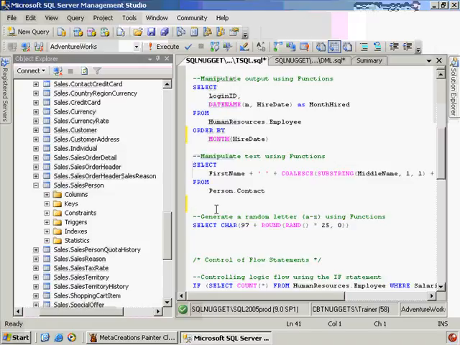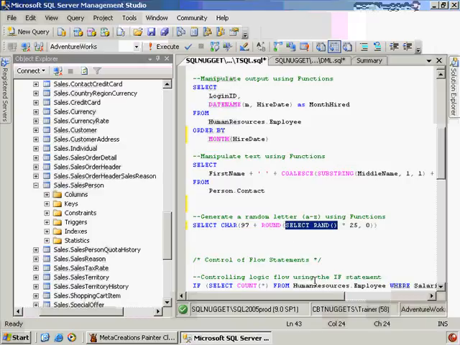And just to show you some of the cool things you can do using some of the math functions here, I've created a little tiny select statement that gives us a random character, A through Z, every single time. How we do this is using the random function here. The random function always returns a float value between 0 and 1. So basically what that means is a very, very specific number.